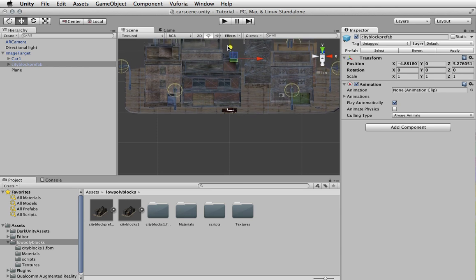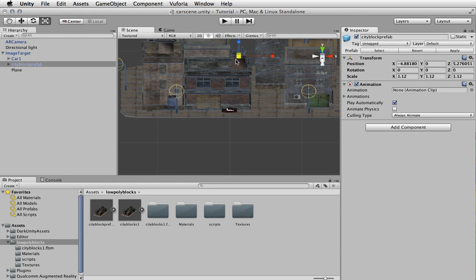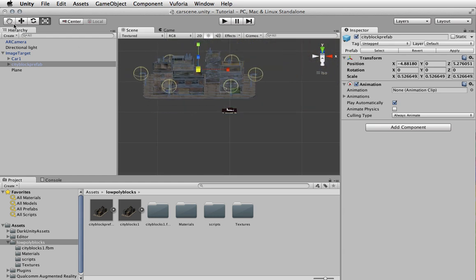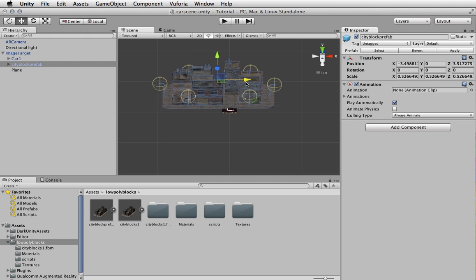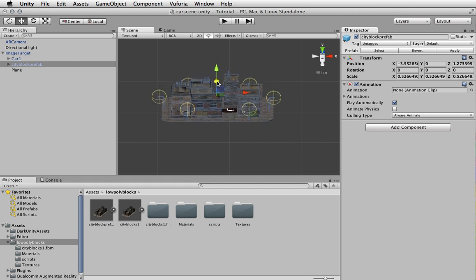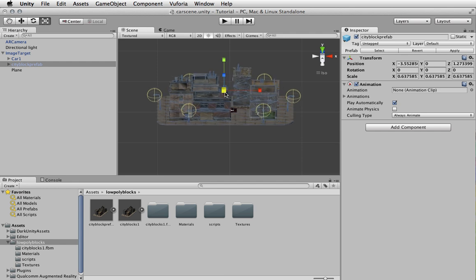All right, let's scale it so it's about the right size for our car. Let's move it. Actually, maybe we'll put the car in the middle, parked kind of here, so that we can look around the model when we have it.